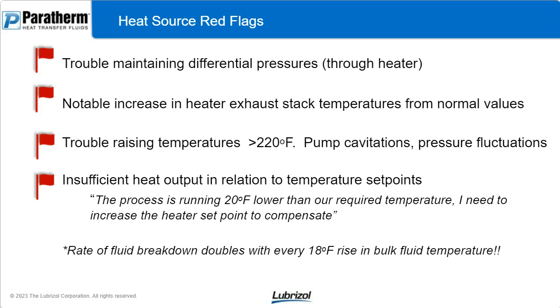So the quick fix is to increase it by 20 degrees just to make up for it. Well, here's the problem: that's a compound series of failures. The fluid degradation is subject to reaction rate laws, and those laws say that every 18-degree rise in temperature you expose that fluid to is going to double the rate of degradation. So now, something that was most likely caused by a degradation factor, fouling on the walls or inefficient heat transfer due to breakdown or contamination or something else, low flow, whatever it might be, that's what caused the 20-degree decrease to begin with.